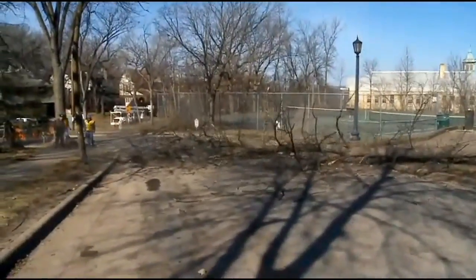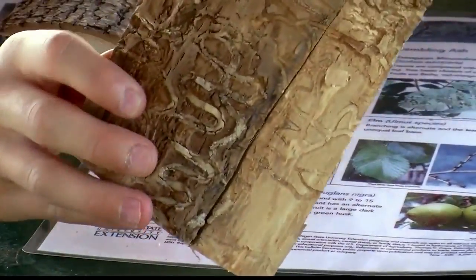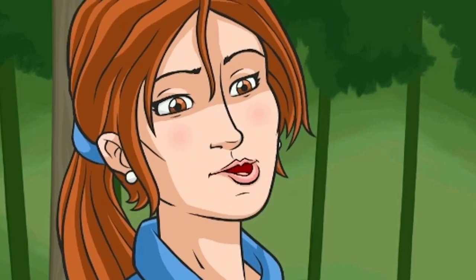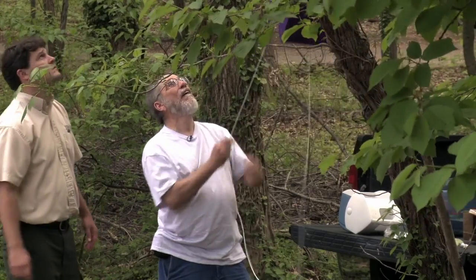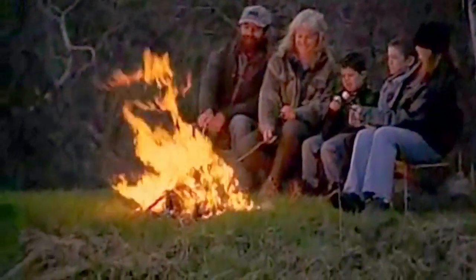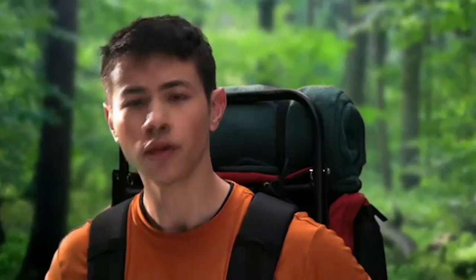The destruction caused by the emerald ash borer led to numerous public service announcements in the form of campaigns, websites, and films. No matter the targeted audience, they delivered a clear and consistent call to action. Don't move firewood. That's the message that we're really trying to get out to people today. And when people move firewood, essentially, they're moving the pest. It lives in firewood. You move firewood, you spread the beetle. Stop. Not moving is the key here.